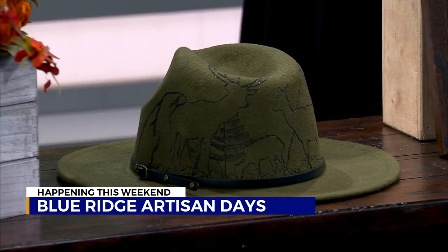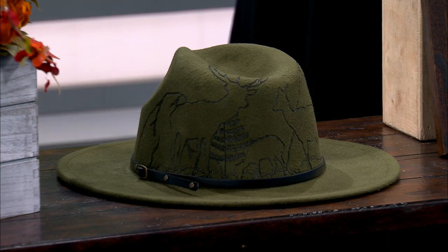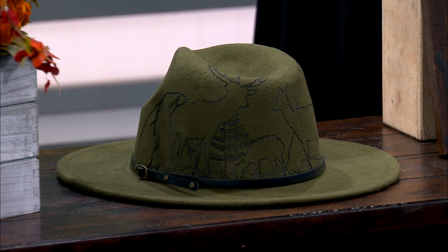And then we have this hat, which I have just been eyeing. I thought it was embroidery, but it's not. It is hand-burned, which is a new fashion I think we'll see a lot of here in the Tri-Cities area coming up. This one is actually a felt hat, and it's adjustable in size, so it's one size fits most. It is created by the Vintage City Farmhouse. You can really see just how specific the design is — there is a deer, a doe, and a fawn, and a mountain scenery. Still beautiful nonetheless.